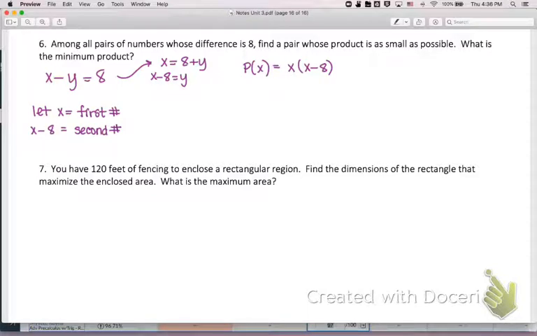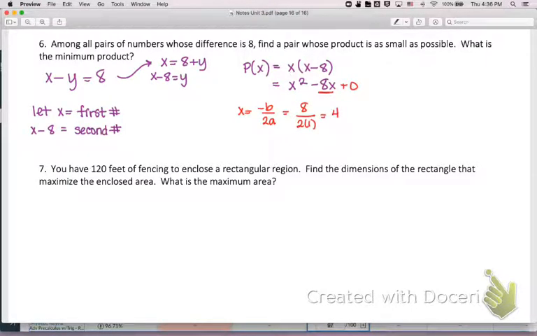We're trying to find the minimum, which means we either need to use vertex form, which this is not, or standard form, which this also is not. But if I distribute, I get x squared minus 8x, and that is now standard form. So to find our vertex, we use negative b over 2a. This is your bx term. C is 0 in this case. We don't need c anyways. But b is negative 8, so the opposite will be positive 8 over 2 times 1.